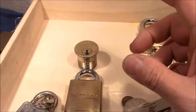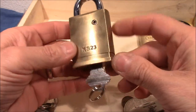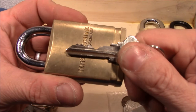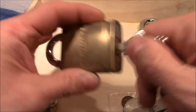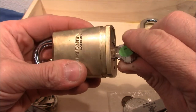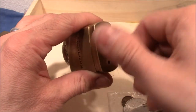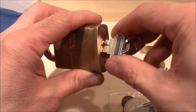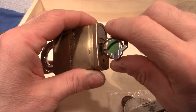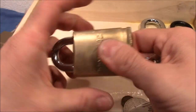We also have a Schlage and a big Kryptonite lock — very cool-looking padlock. The bitting on the key has a very deep cut at position two. It has an exchangeable core and doesn't operate so smoothly in one direction, but in the other direction it operates very, very smoothly with almost no resistance. However, when you reach the point to remove and insert the key and turn it in the opening direction, you have to apply a lot of pressure. This will be fun to pick.